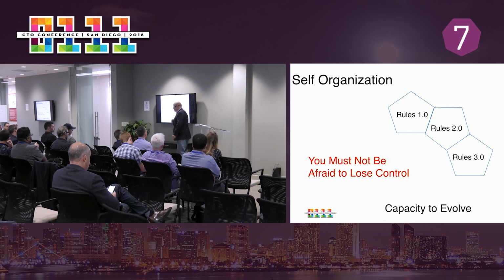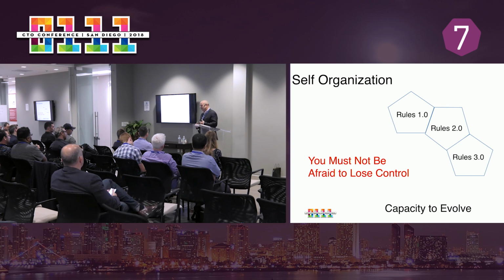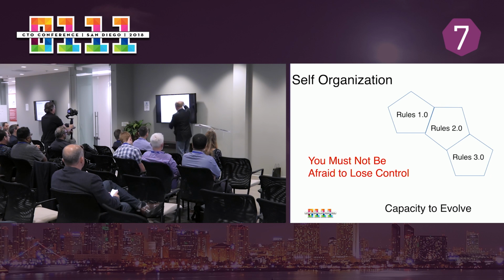But you must not be afraid as the leader to give up control, right? If you want self-organizing teams, if you want the benefit of your teams making great decisions, you're going to have to let them make some bad decisions. And you have to be willing to not step in all the time and design for them as the CTO. You have to get people to design, to express their thoughts with product. I can't be the guy at the whiteboard. I will not take that thing unless I'm mentoring and coaching. I will let a junior person design, that is fine. But I want self-organization. My job is to coach self-organization.